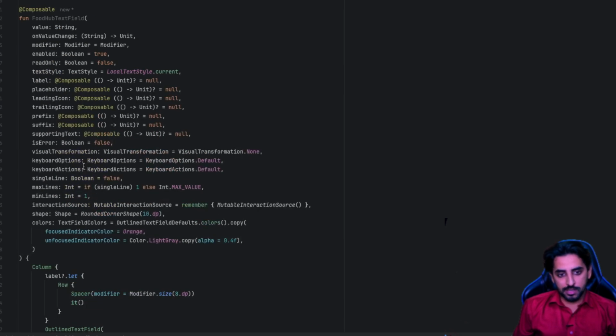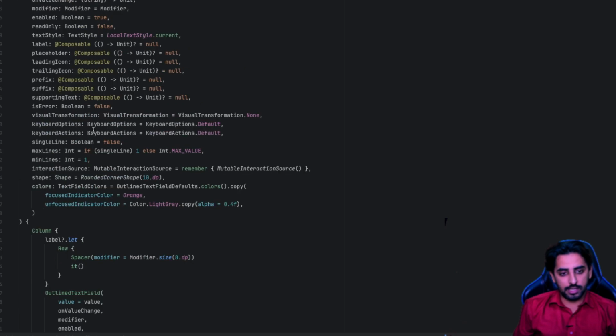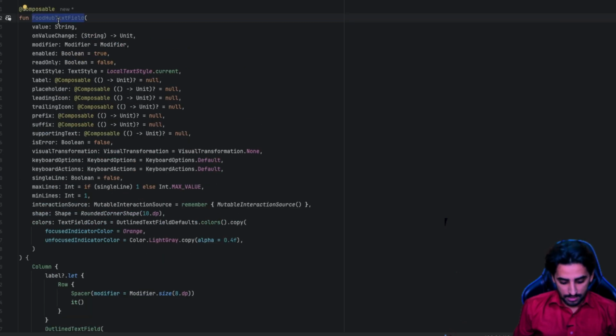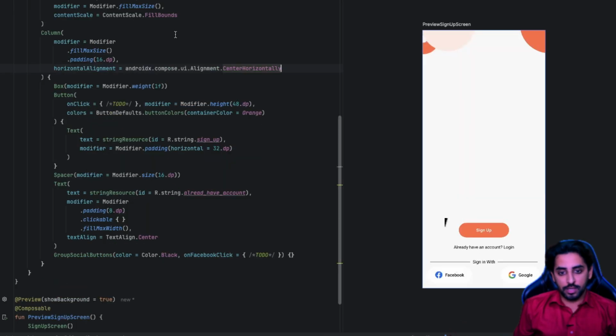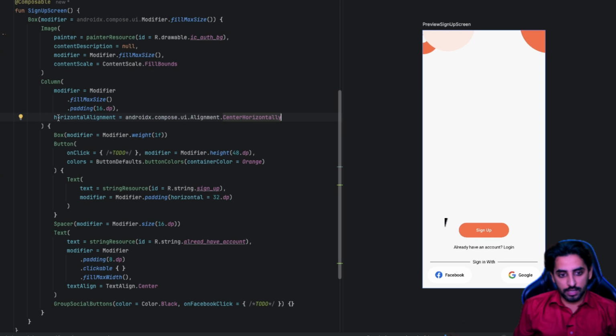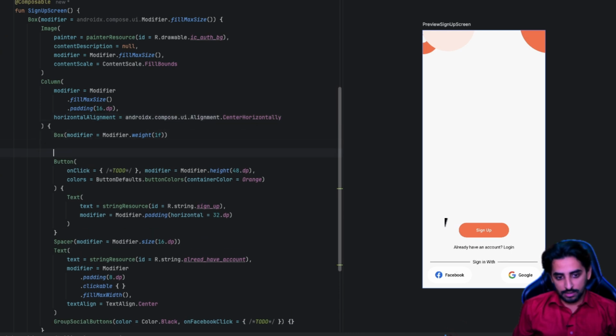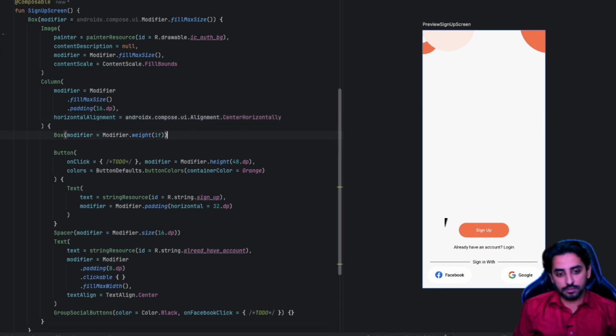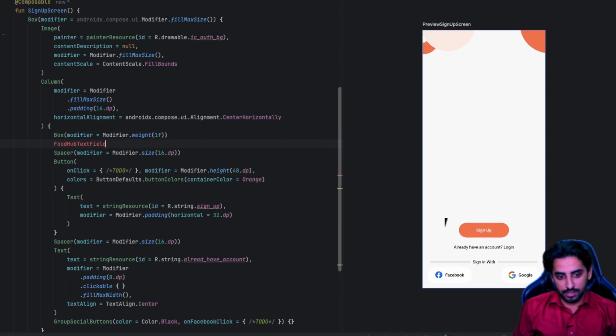I think that is pretty much what it could be. Or am I missing something? I think for now it's fine. Let's just use this and see how it goes. Now we'll use this text field over here, and we'll get over here, and then just beneath that box, since we have this button, let's add a spacer over here. Yeah, that's something that I was talking about. I think we needed that.